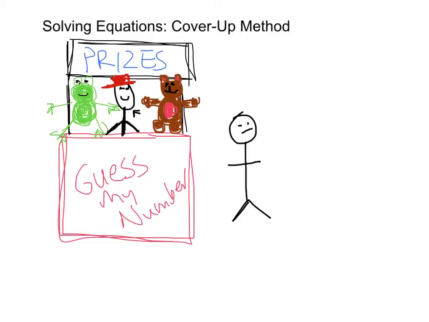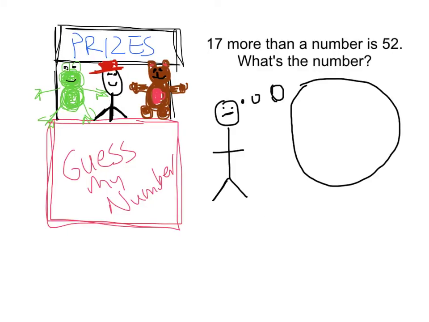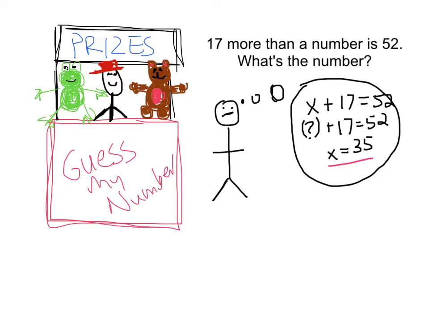So Jacob gives Carlin a question. He says, 17 more than a number is 52. Guess the number and win a prize. So Carlin decides to picture it in a certain way. He says, well, what number plus 17 equals 52? And so he thinks to himself, I'm just going to use logic and think about if I didn't have an x there, well, what number would it be? And the answer has to be 35. 35 should be the number.